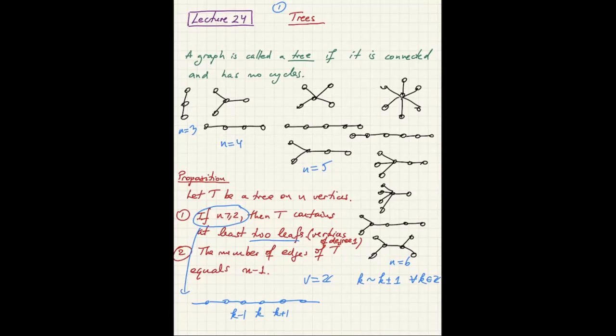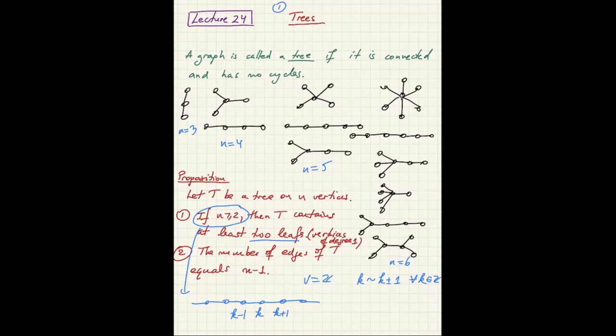And this graph is also an extreme example for the previous proposition, which we proved in some previous lecture, that if a finite graph has minimum degree at least 2, then it must contain a cycle. This graph has minimum degree at least 2, but it doesn't contain a cycle, because these ends do not meet.